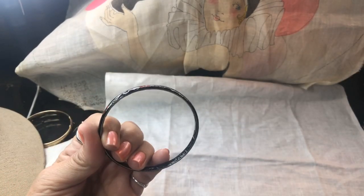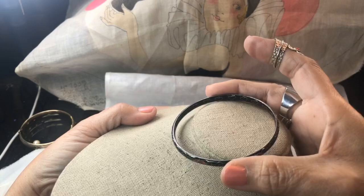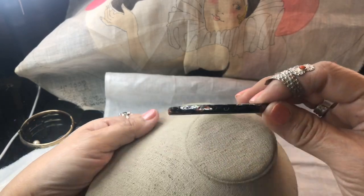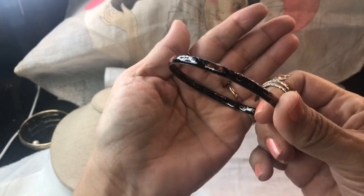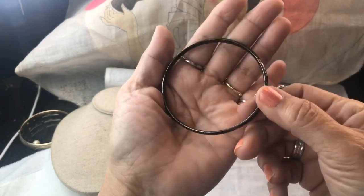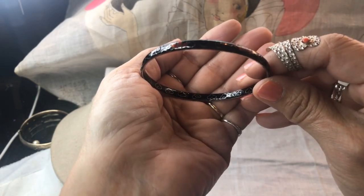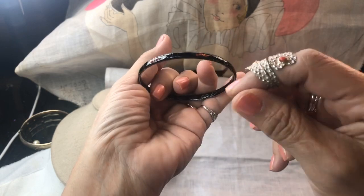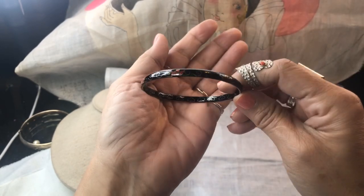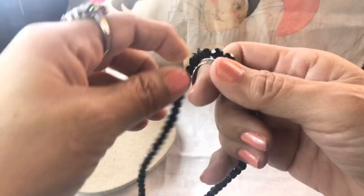Remember the cloisonné bracelet I said was damaged? Well I knew there was another one and this one is not damaged. The damaged one had blue enamel on the inside, but this is true cloisonné - you can actually feel the wire on it. I've seen videos saying there's a lot of imitation cloisonné that's just enameled, but this one you can see and feel the wire and how the enamel is dotted throughout. On the broken one the wires are actually popping out. This nice one is really pretty in black - I like that a lot.